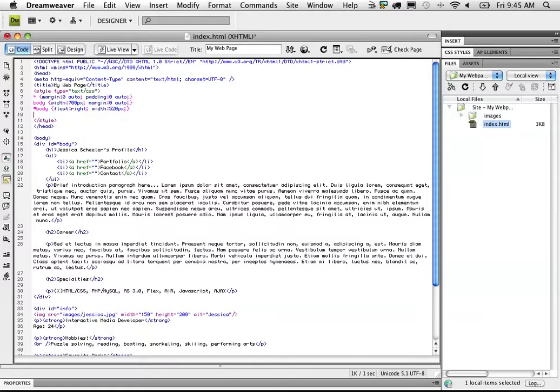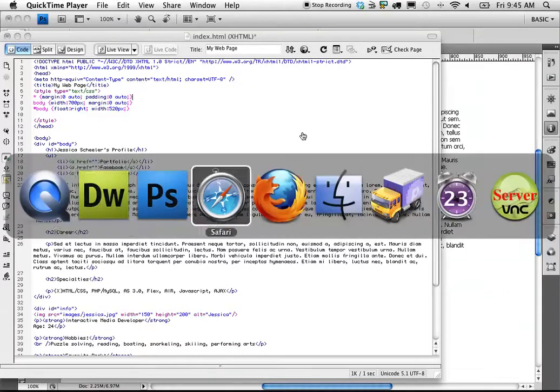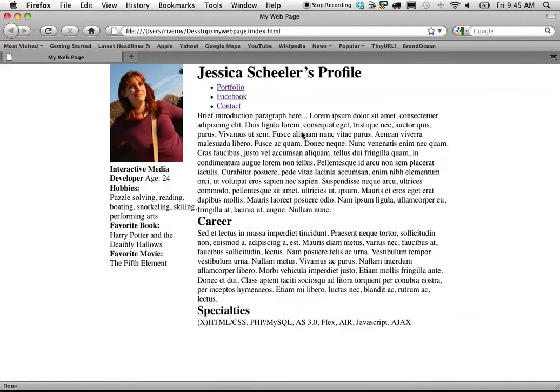I learned this probably a couple of years ago, because I'm always frustrated with how to get my stuff centered. The wider browsers get, the more off to the left your stuff gets and the more white space you get. So this is an easy way, for me anyway, to get things centered within your browser.